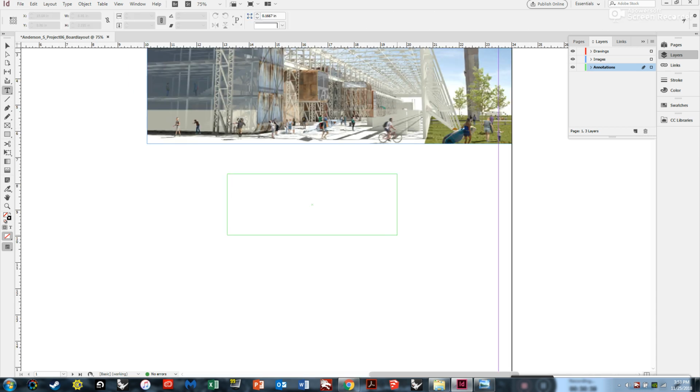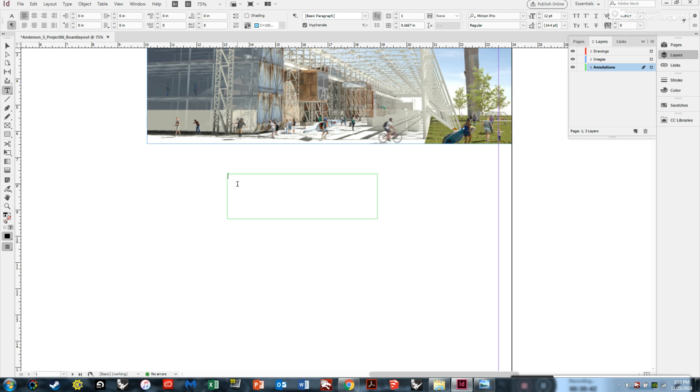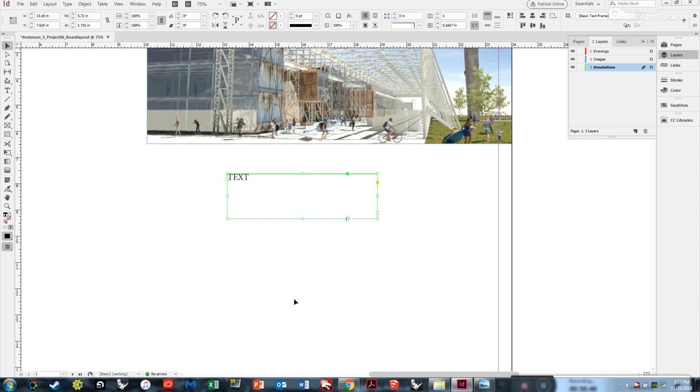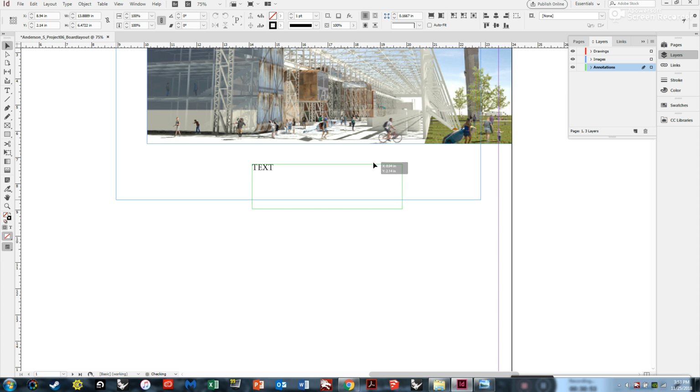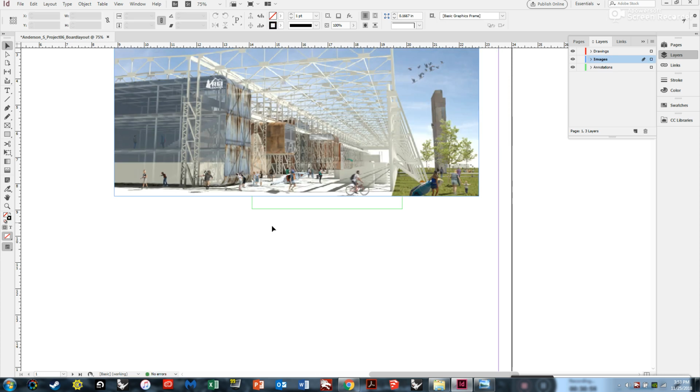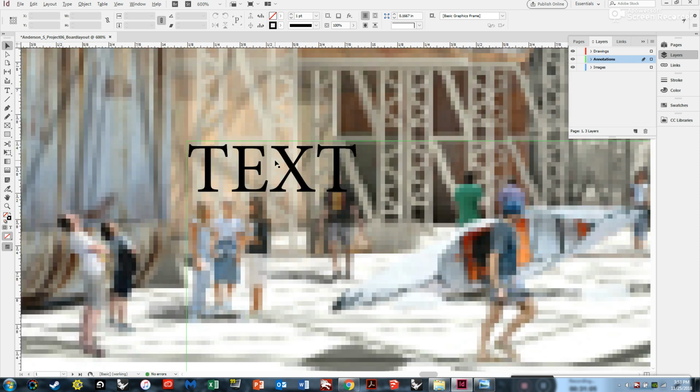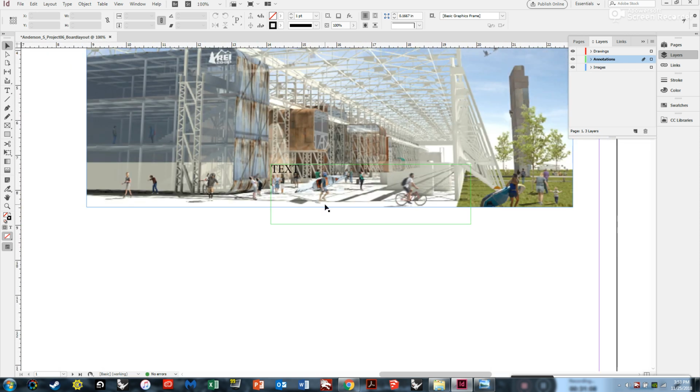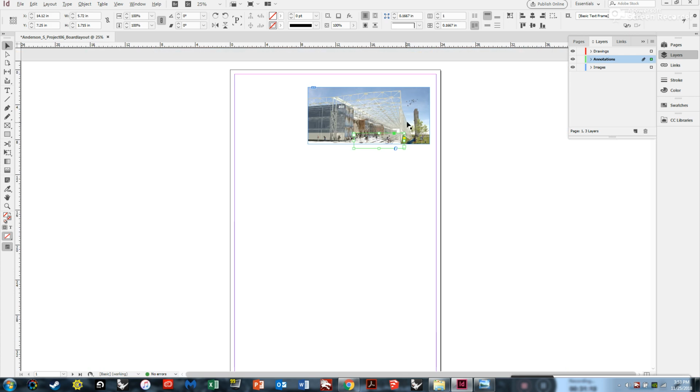So for example, if I have some text here, text, and let's say I move this render and now we can't see the text anymore, and that's because it's behind our rendered image. So if I move the annotations layer above images, you can see now it says text right there. So keep that in mind.